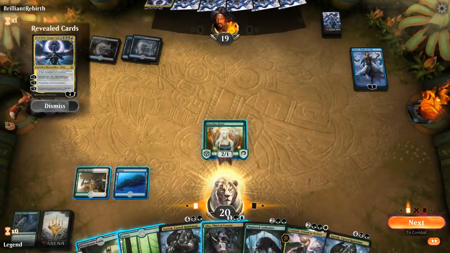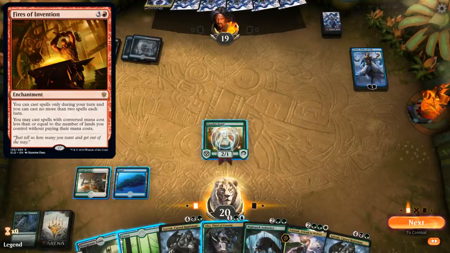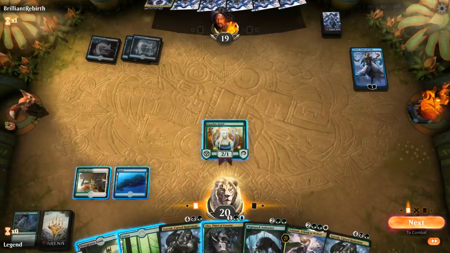Opponent is on Grixis, so presumably a Grixis Fires of Invention deck. So yeah, if they have the Fires of Invention next turn, we could be in trouble. So I do want to prevent them finding the Fires with Narset at all costs, which probably implies I should attack Narset here.